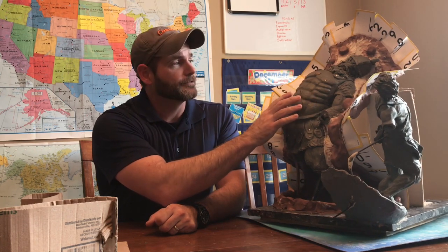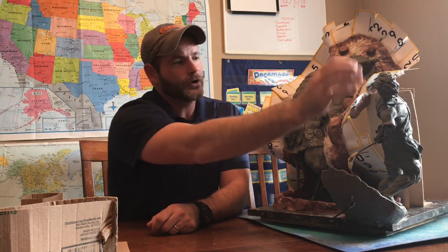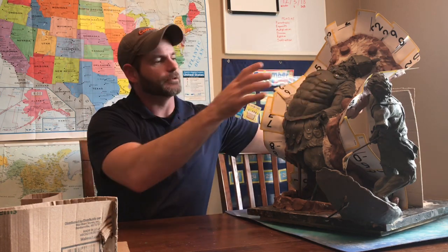In the last video we talked about simplifying the mold and we did that by dividing up Goliath here. We divided up Goliath and we drew a line all the way down and we make a two part mold. We cut the arms off on David and Goliath and we made molds for those and that simplifies our overall piece. So when we make our mold it'll be very simple and very easy to pull it apart.